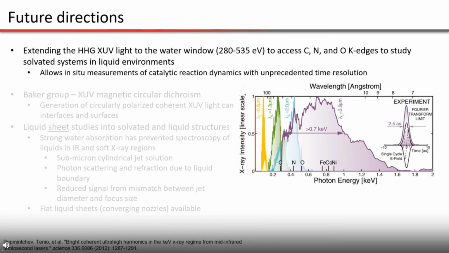We find a lot of carbon, nitrogen, and oxygen present in interesting metallic, catalytic, etc. systems. And we would also be able to study this in liquid environments, which is something we're limited to in the Baker group. We only can probe solid systems, and we could do gases right now, although solids are usually more interesting. So here's just a spectrum where you can see that the photon energy produced is greatly expanded.